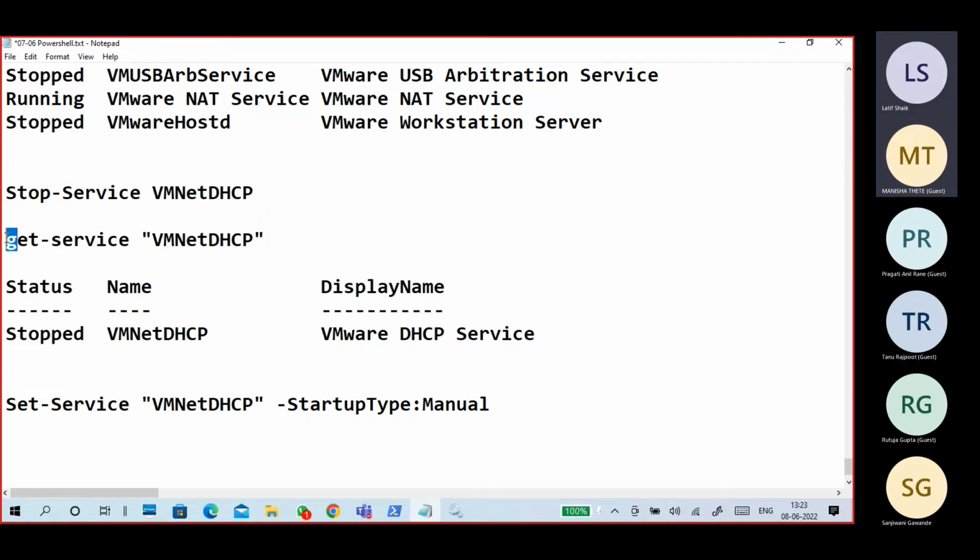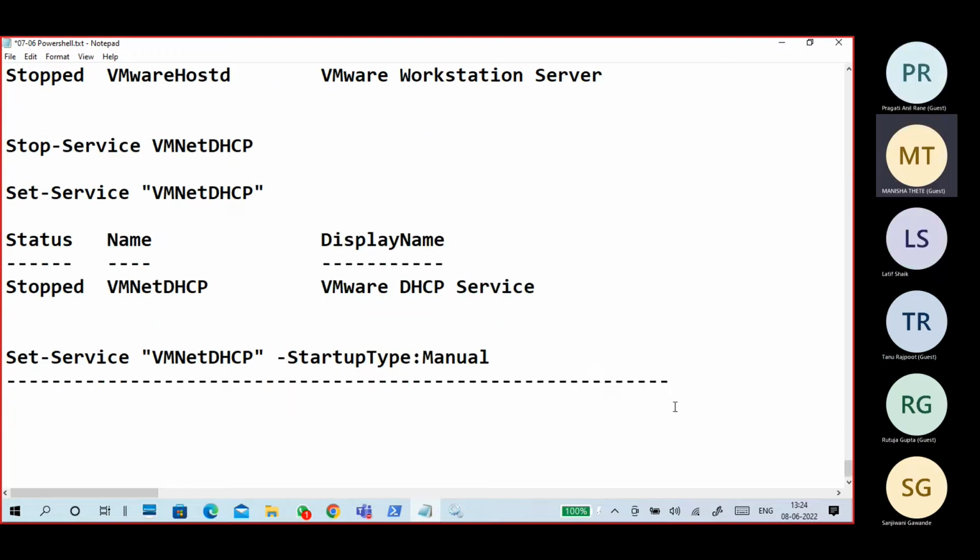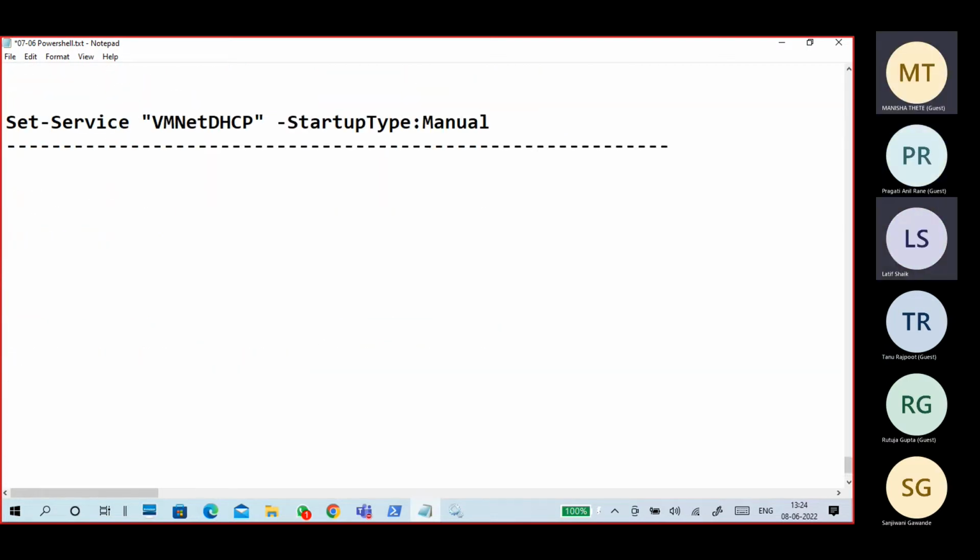Guys, understand how to manage services using PowerShell. Yes, sir. A lot of things we are able to do. What we practically did in Windows 10 and Windows Server, we can do from here also. We can add a user, we can add a local user.